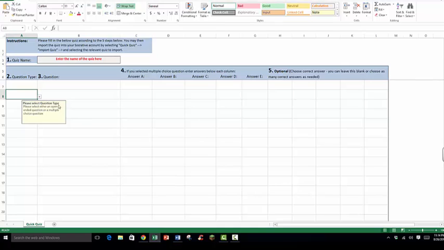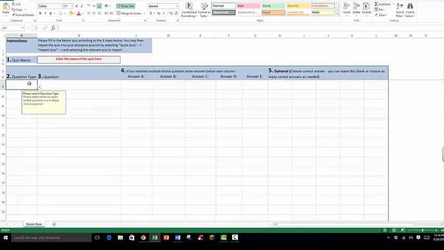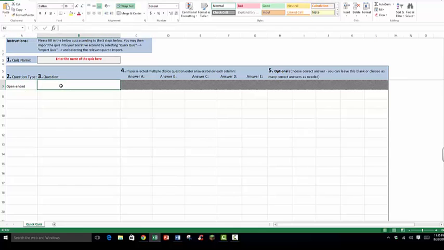I have an Excel template here, and all you do is up here, put the name. Down here, it'll bring down a little box, question type. All you have to do is select whether it's either open-ended or multiple choice. This one is open-ended. And now I can just simply paste my question in, and there is my first quiz question that I'll easily be able to import into Socrative.